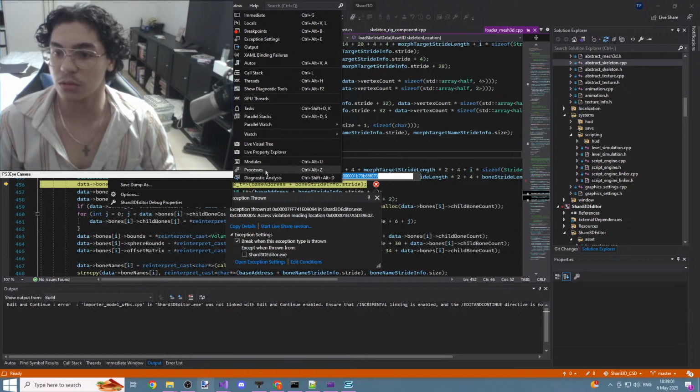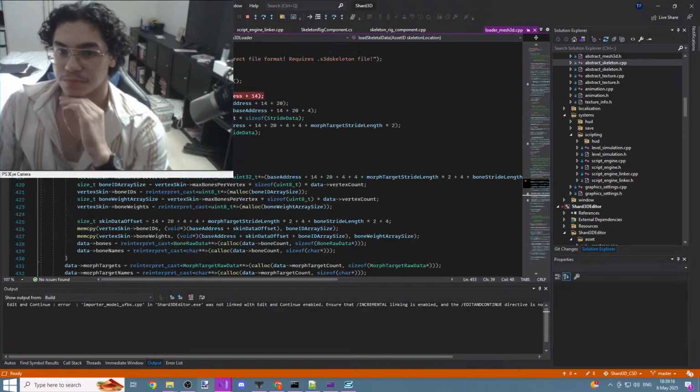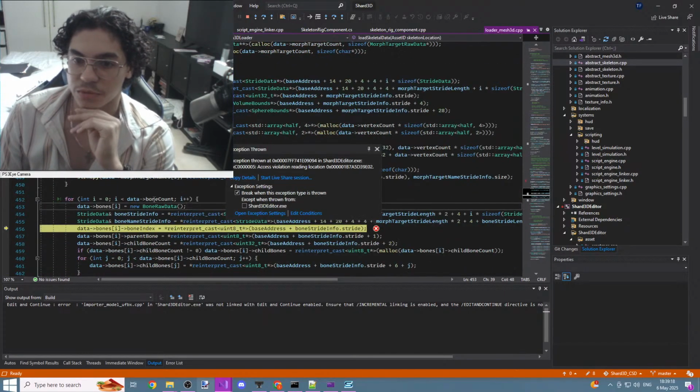Windows. No. Is memory not here? I really would have thought that save dump as no. Okay, well, it's time to do some thinking.